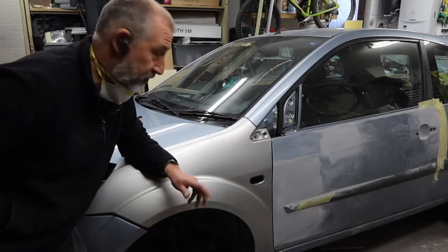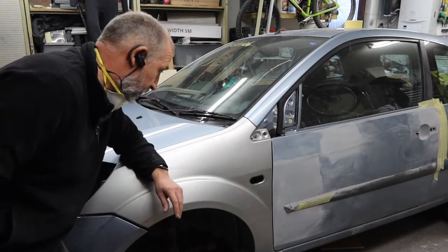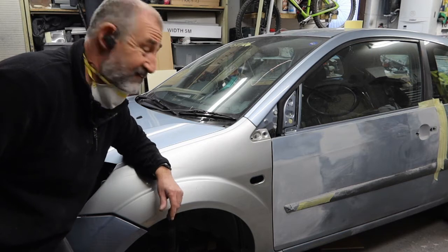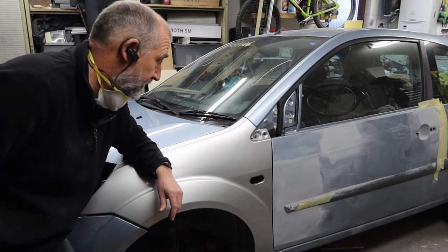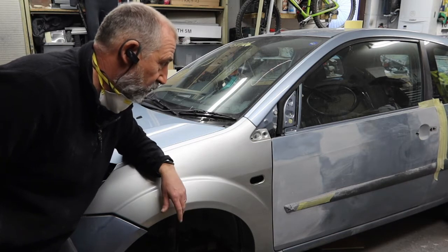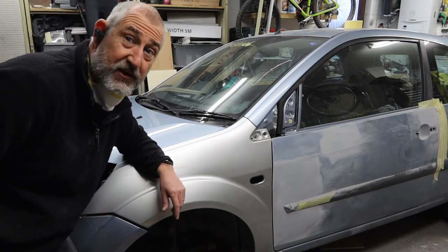Got the old wing on, all bolted up now, gapped up really nice, and the door to the wing repair actually looks spot on. So what am I going to do now? Well, I suppose I'll have to get the 600 now and nip all this back with 600, start getting it ready to paint. So let's continue.